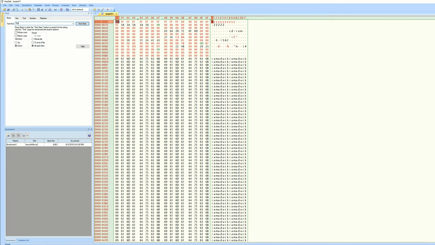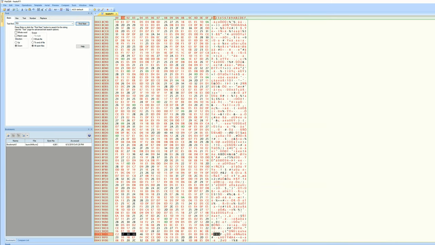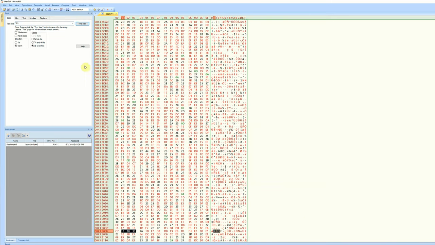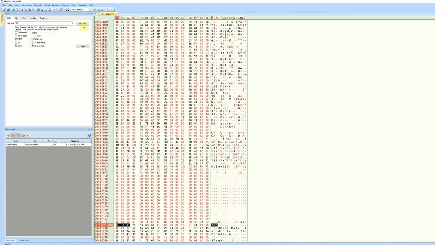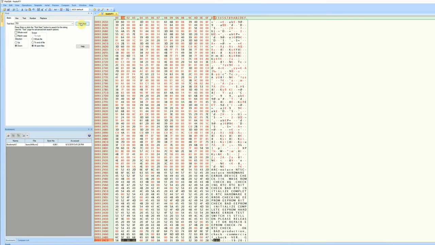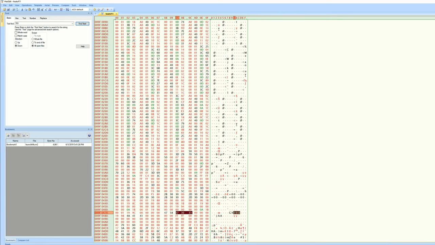So what we're going to do is just search for 703, and we're going to keep hitting Find Next until we find the part of this image in hex that we need to edit. So let's keep clicking Find Next, and you'll see it shows up at the bottom there, highlighted, and I'll just scroll down a little bit. And if you just keep clicking Next, you will finally get to the point in which you need to start editing things. So right here, we're going to see GX, and that is the standard code for Konami disk-based games.